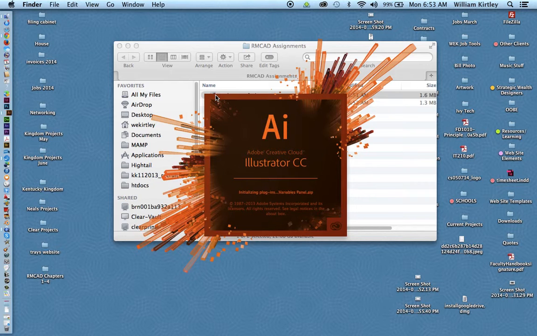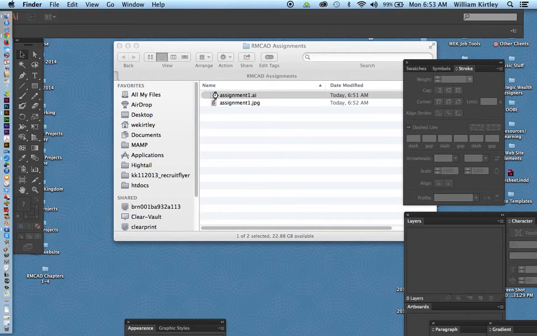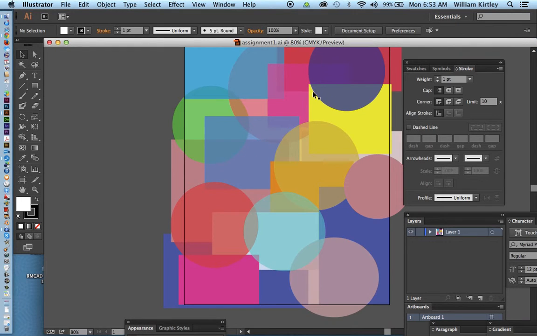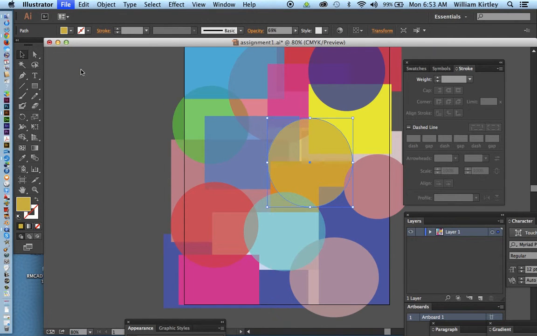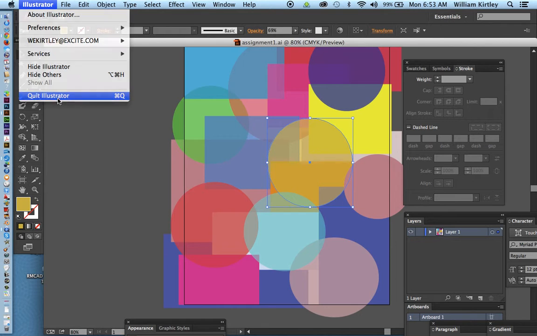That's what's happening. We can't really edit that JPEG. It's pretty much a flattened image. So if we're going to change this composition, we're going to have to open up Illustrator again. You'll see here it should open the document. We're going to have to open up Adobe Illustrator, and then we can go in and re-edit it and save it back out. So you can see I can go back in and start changing things again. Okay, I'm going to save that. There we go, and I'm going to quit Illustrator.